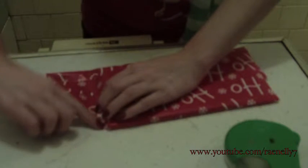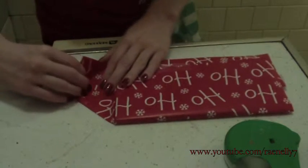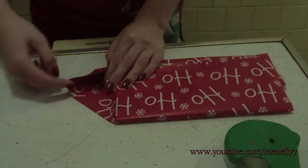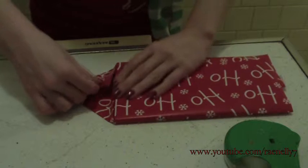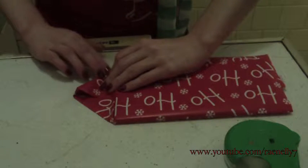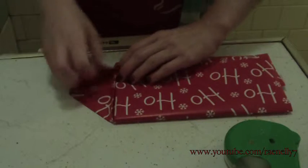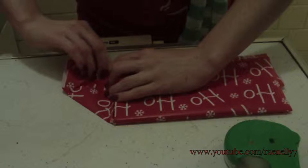So you want to pull that in, flatten that corner out, take this corner and do the same thing, pull it in. Now as it folds, it might not give you a perfect corner here, and that's okay. And then fold that there. Let's flatten this out a little bit more.